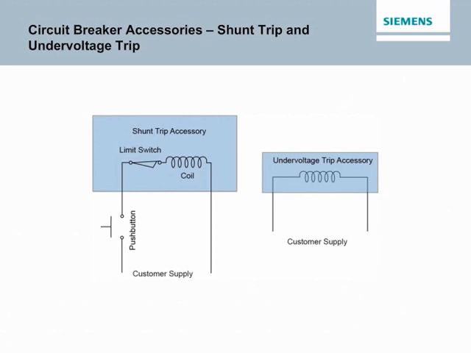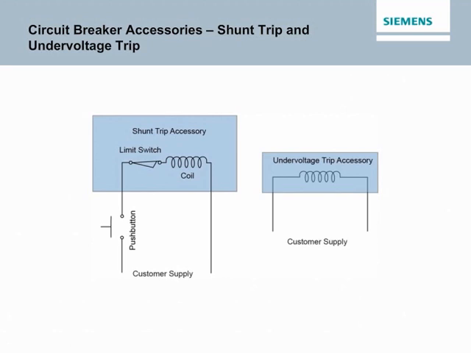For this reason, a circuit breaker shunt trip device is sometimes wired to a push button located on or near an operator panel. The shunt trip device consists of a coil in series with a limit switch. When the circuit breaker main contacts are closed, the limit switch is closed. Pressing a customer-supplied push button energizes the shunt trip coil, which causes the breaker's mechanical latch to disengage the trip mechanism and open the circuit breaker's contacts. When the circuit breaker's contacts open, the limit switch also opens, removing power from the shunt trip coil. As with any trip, the breaker must reset manually.